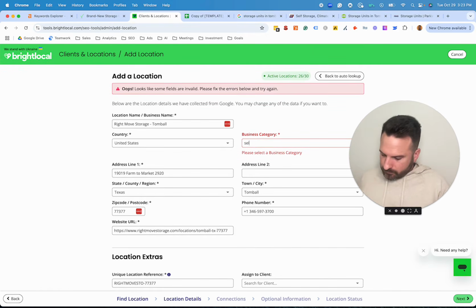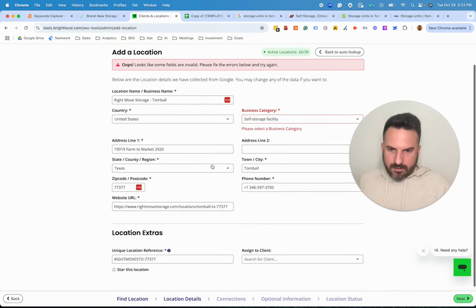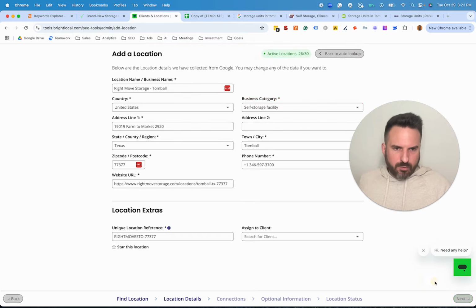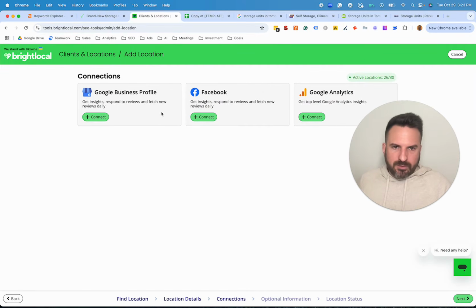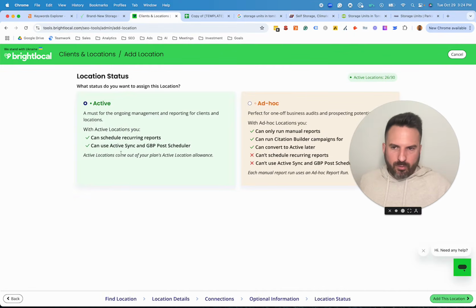Typically for a category, I always like to do self-storage facility. And there it is, so we have that selected. I'm not too concerned about the name, address, phone number information because we just want some data to pull for this audit. Obviously, we don't have any of these accounts because we're not working with this company, but we can still have some data pulled using this tool.